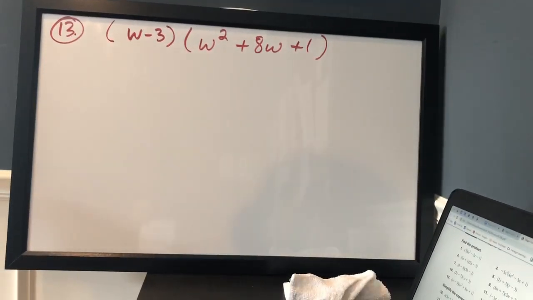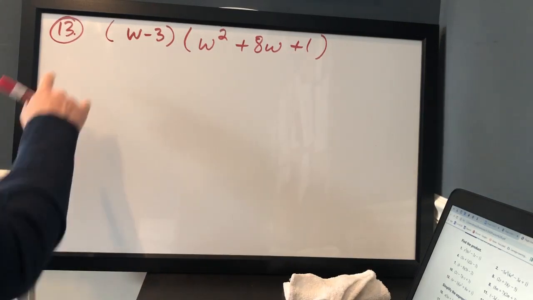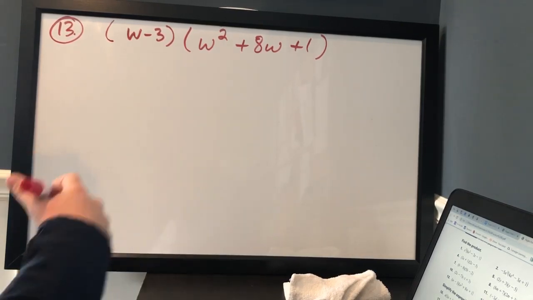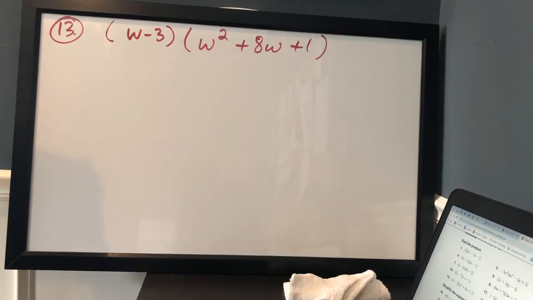Okay, everybody. Here are two problems that are a little bit more difficult. I'm going to use numbers 13, 14, and 15 from the 9.2 assignment. So if you want to write those three problems down now, try them. You can follow along and check your work with me, or you can just watch the video and take notes.